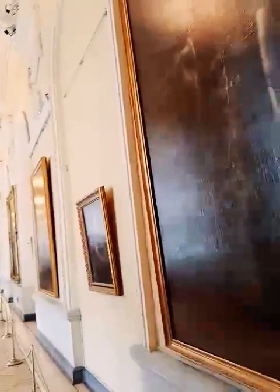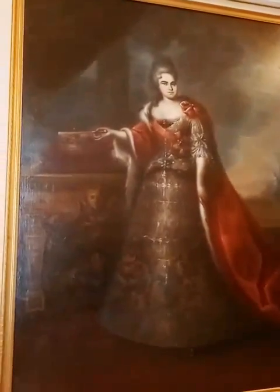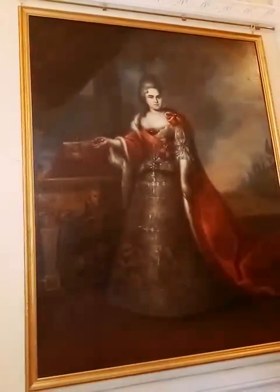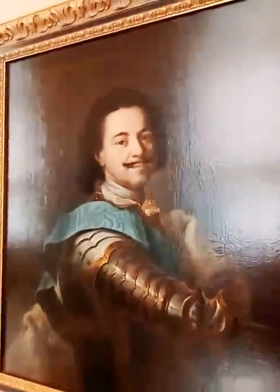And that's actually Catherine the First, wife of Peter the First, Peter the Great, the real Cinderella. It's the one he later married, right? Yeah, his second wife. You can see her beauty is quite disputable. Maybe the painter was not very good. I know, there are a lot of portraits of her, and that's actually one of the most beautiful. And this is Peter. Well, he wasn't a looker either, right?